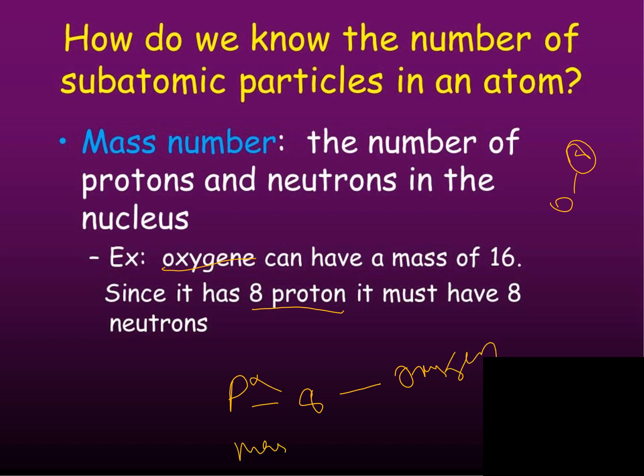But protons is not given to you. Mass number ఇచ్చాడు. Mass number is 16. Then divide the mass number by 2. 16 by 2. Then you will get the protons and neutrons. Protons and neutrons equal గా ఉంటాయి. So protons 8, neutrons 8. Protons 8 ఉన్నాయి కాబట్టి now again the atom is oxygen. Okay, right? మనకి number of protons ఇచ్చినా from this we will try to find out. Okay, so this is how we will find out using the mass number. Understood?